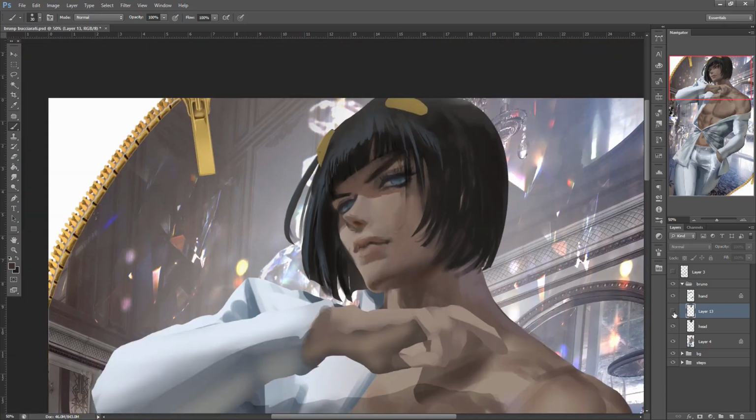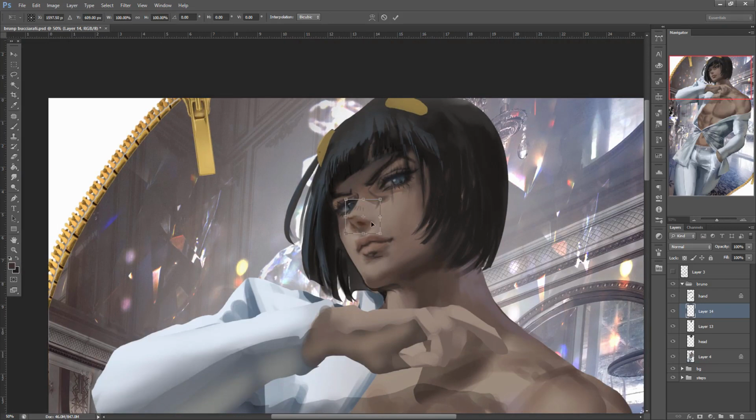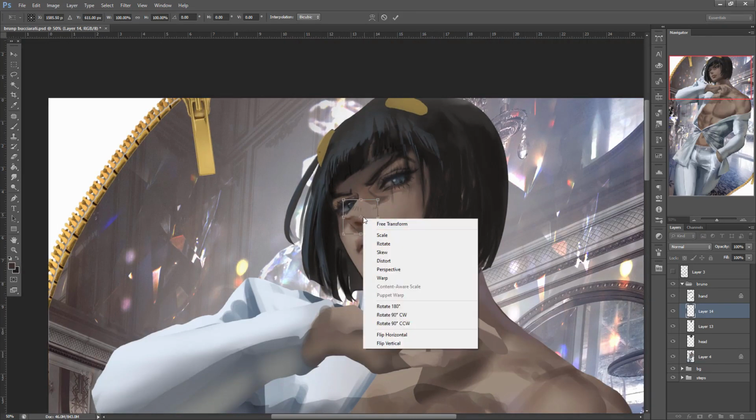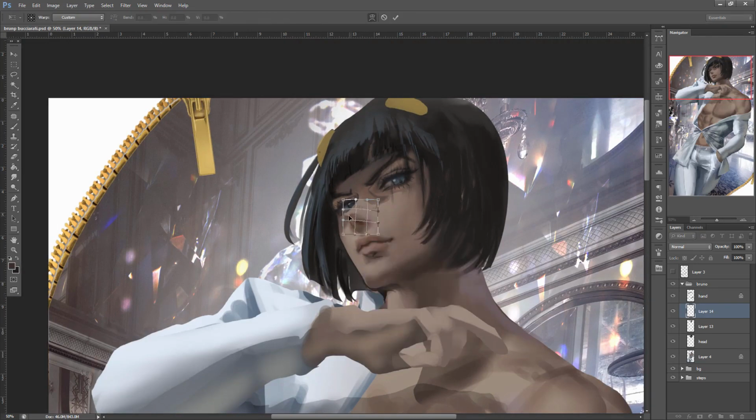So this is the face. Kind of feel like his nose could be a bit more forward or high.